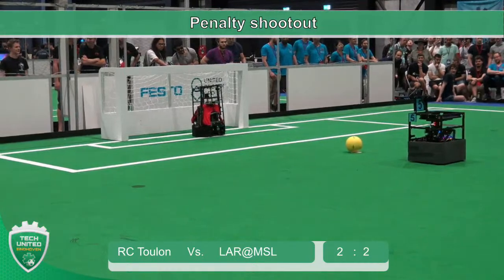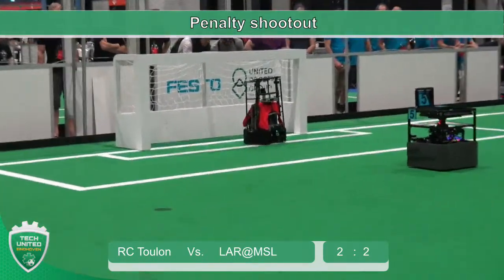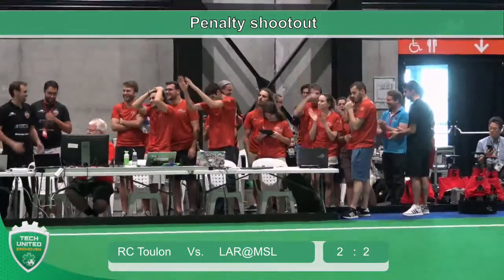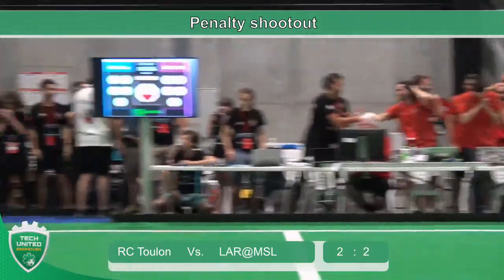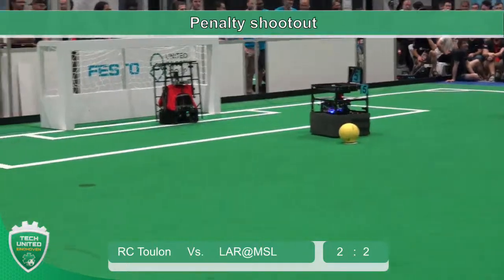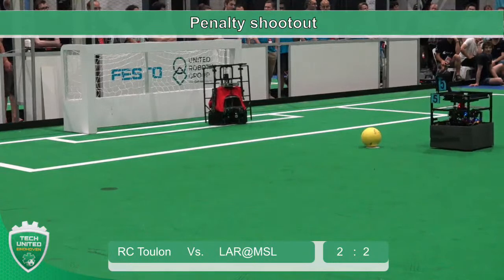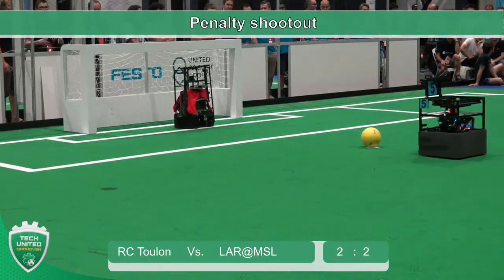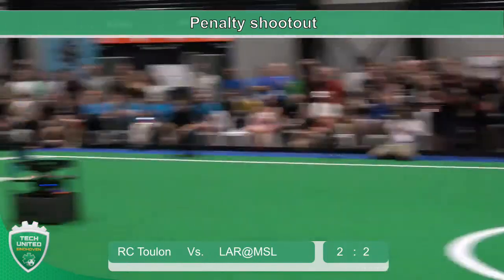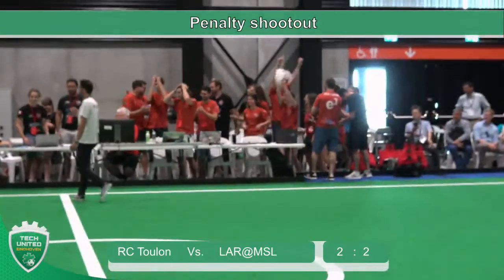Two more attempts, one goal to go. Here we go. And again the goalie saves. Oh! The goalie saves. Well, if the next goal is not made by Team Toulon, we'll go for the next 5 goals penalty shootout. So this is it. This is it. It's for Toulon, I think, better for all the nerves to make a goal. And no, the goalie saves it!